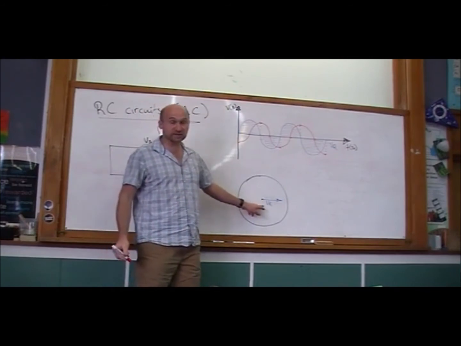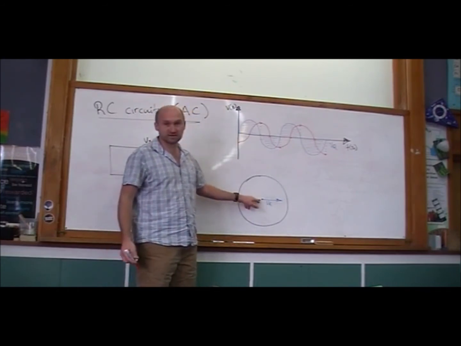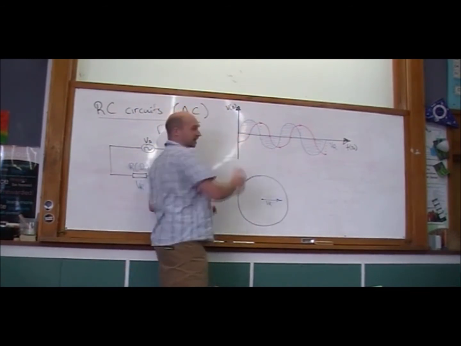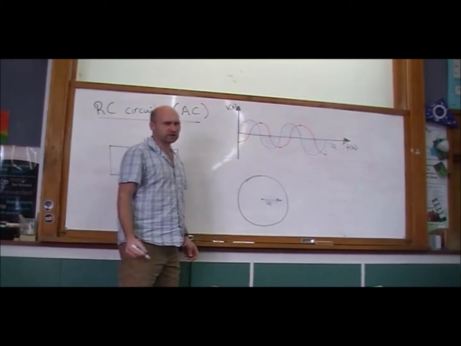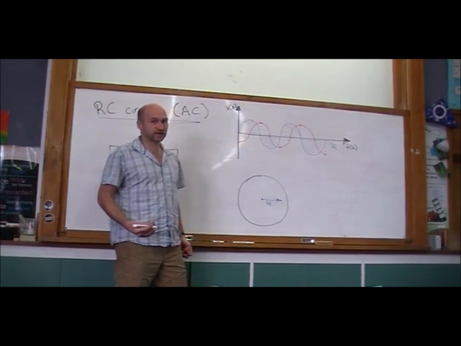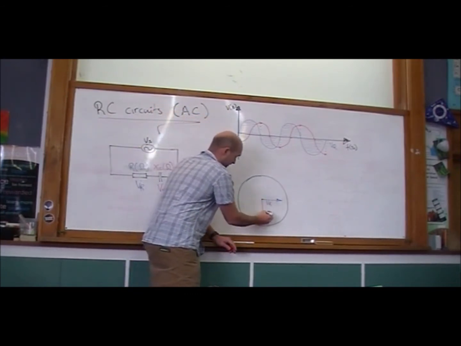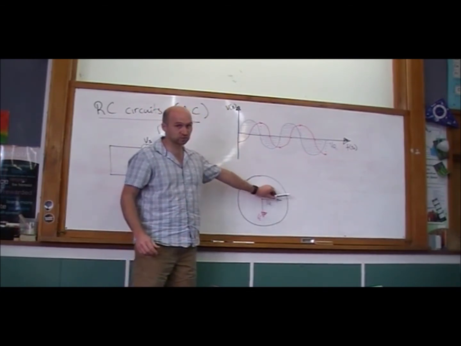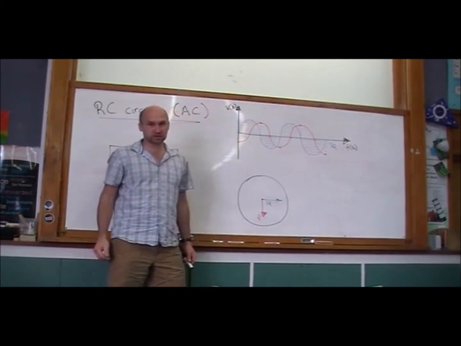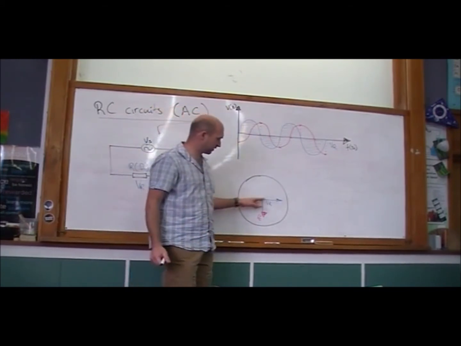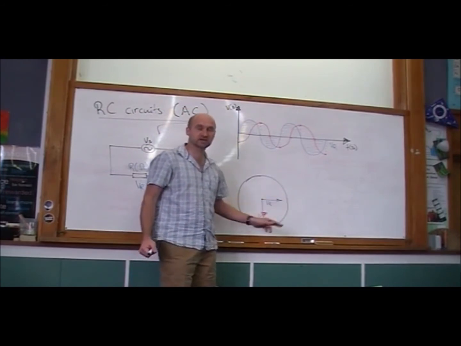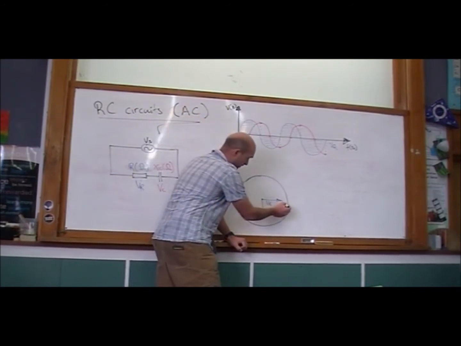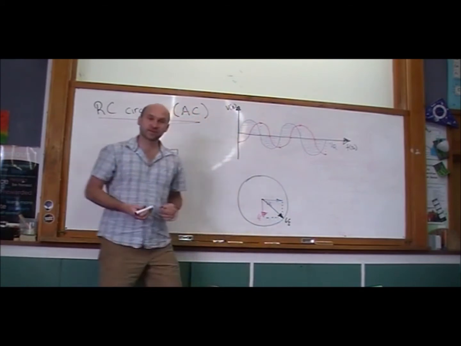So down here we've got a phasor diagram for exactly the same thing. The resistor phasor is drawn on at 0 and about to increase, representing that t equals 0 point on the graph. If we draw on a capacitor voltage phasor at the same instant, it's going to be a negative maximum, but about to twist around towards 0. What's really interesting to consider is that at any instant, if we add the resistor voltage and the capacitor voltage together, we have to get the supply voltage. So we can create a triangle, and that's what the supply voltage is doing.